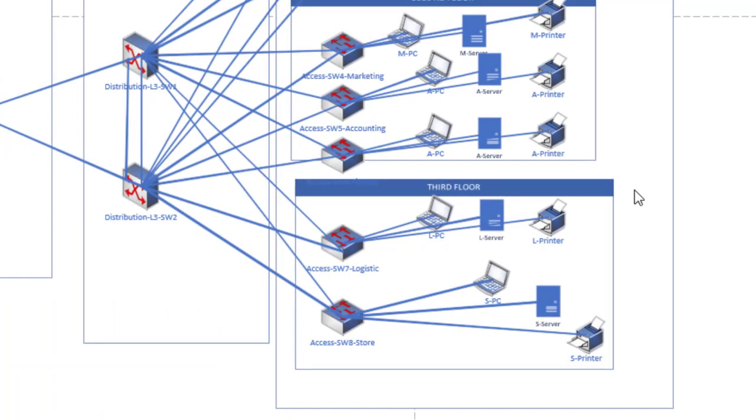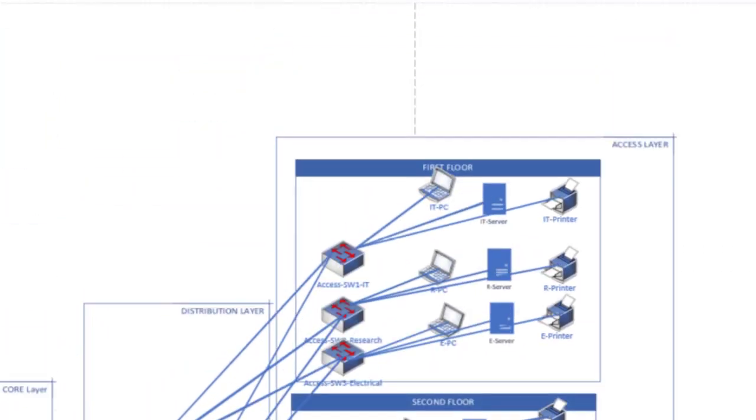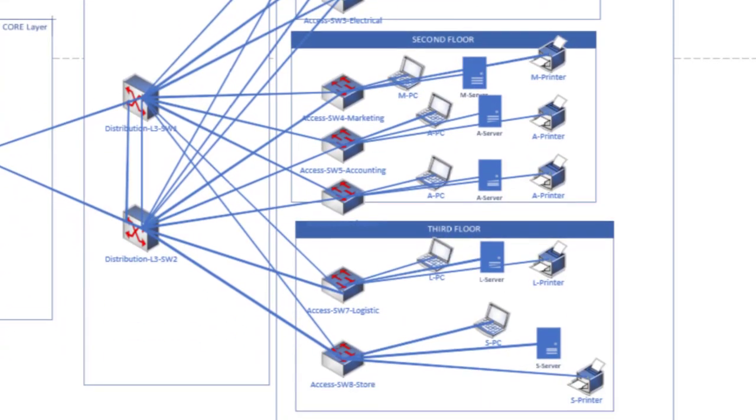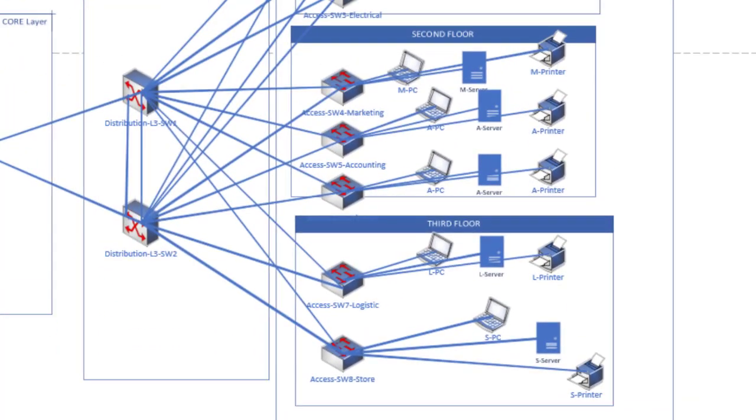Alright guys, we have done naming the floors. We have done separating the floors in the diagram. Alright, so what's remaining? Because we're almost done doing everything as per the requirement.